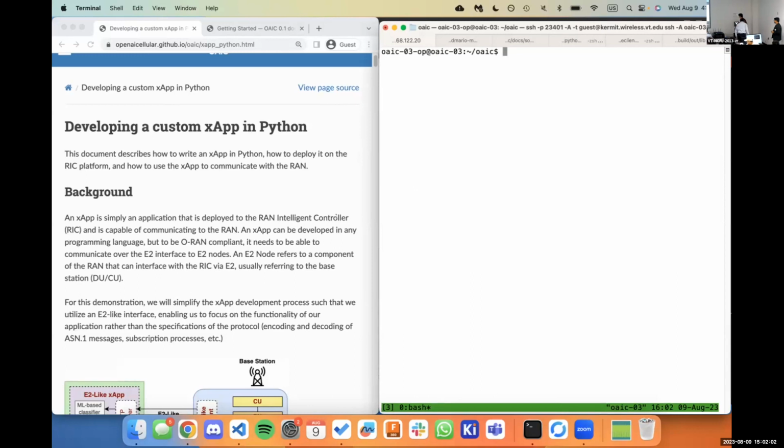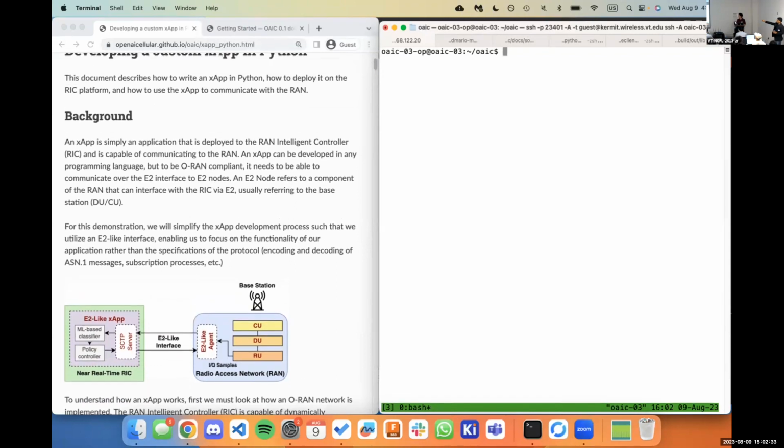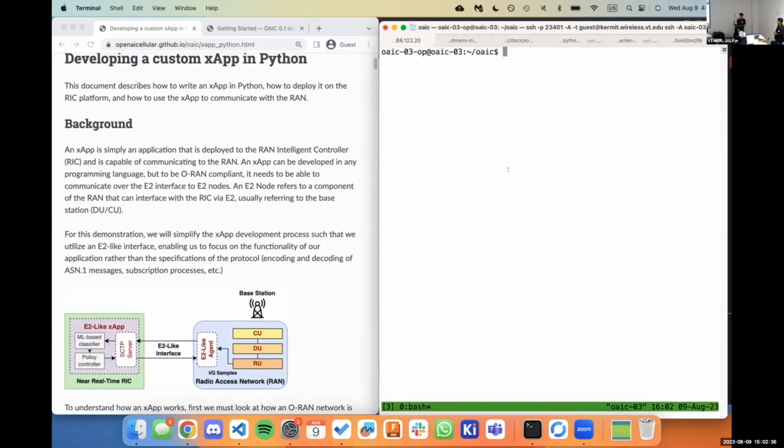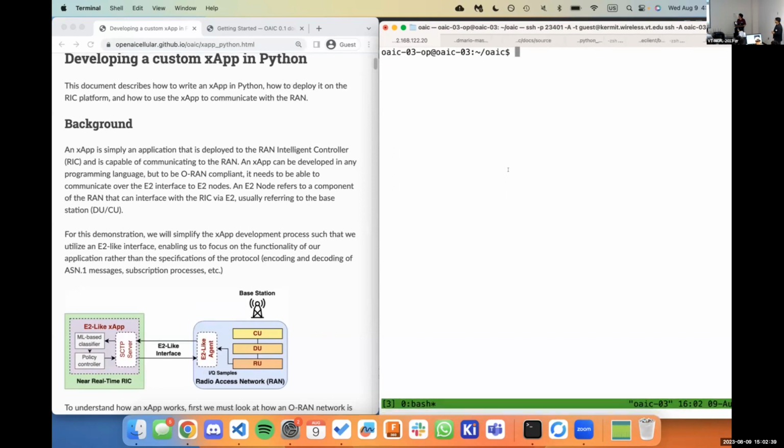Zoom space for maybe use another. Hello, can you guys hear me better? Much better? All right, thank you. Okay, so I'll just go into the background of what Xapp is. Oh yeah, do I need to zoom in or anything? I'm going to zoom in the terminal a bit. Oh yeah, sorry.